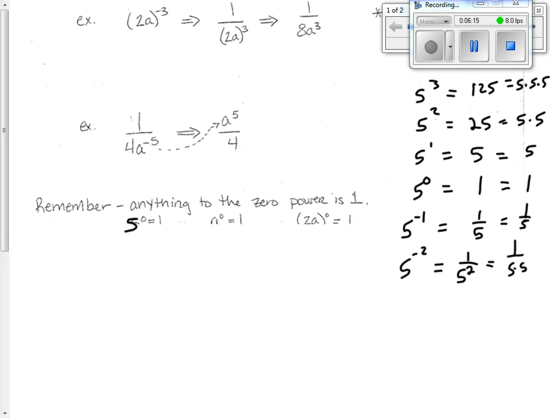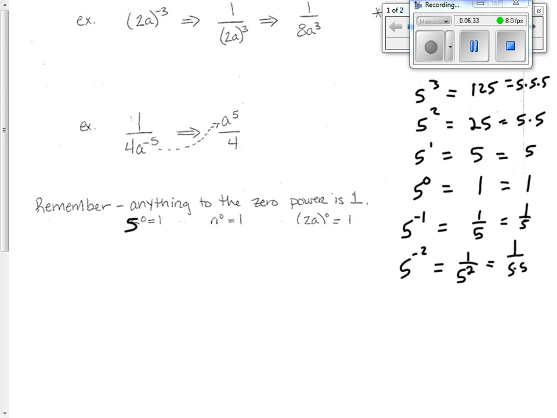And so I started off with 3 5s, 5 to the third, divided by a 5 to get 5 to the second, divided by a 5 to get 5 to the first, divided by a 5 to get 1, divided by another 5 to get 1/5. And no matter what the numbers are, this continues to be the case.